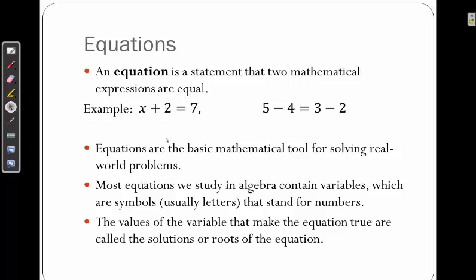And most of the equations we're going to look at are going to be equations more like this, that have variables in them. And the variables are just symbols that stand for numbers. I think we've already introduced the term before in P5. To solve an equation, you have to find the value of the variable that makes the equation true. That can be as simple as looking at it and saying, well, the number you add to 2 to get 7 is 5. You just did a subtraction.